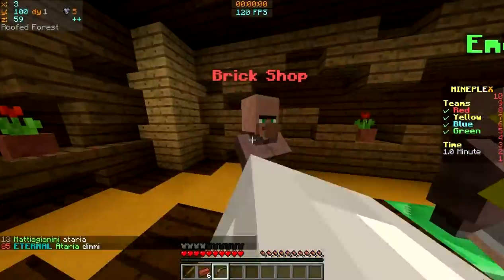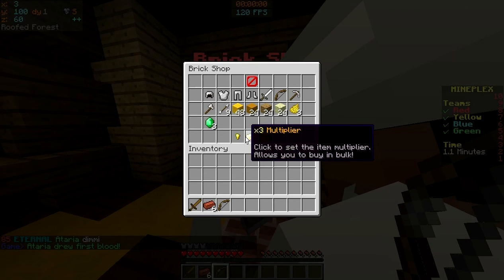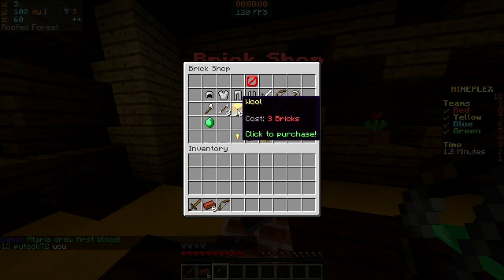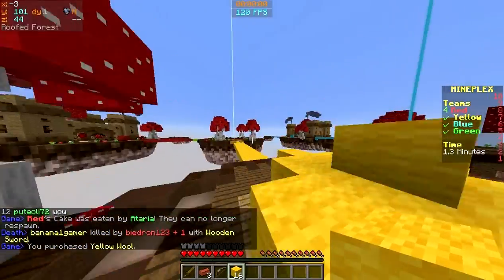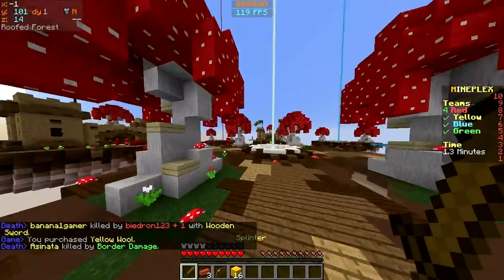Right, so click, come on, stop lagging about. Oh, now you can buy in bulk, that's interesting. I didn't know I could do that. Alright, let's just buy a load of wool. Red cake is already being too interesting. Alright, so let's see if we can target red.